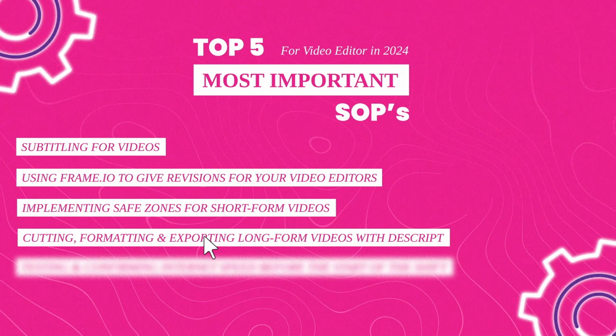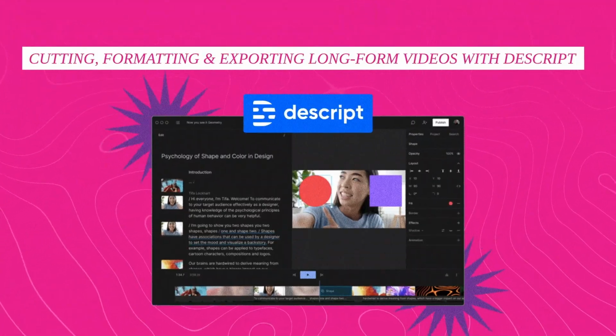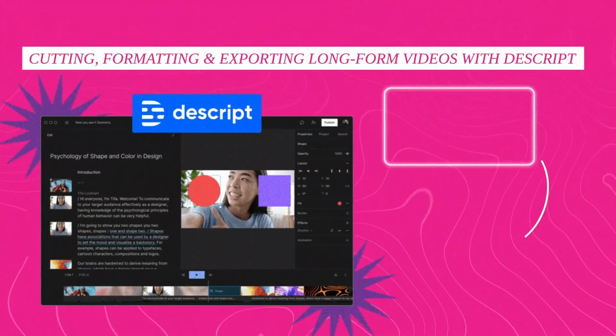Now, SOP number 4 is using the script to structure and cut up your long form videos into short form videos. Now, as you know, a lot of the YouTubers and big business YouTubers out there, they use their long form videos and chop them up into short form videos. Some use AI. I've tried Opus.pro, those type of softwares. Honestly, they're still shit.